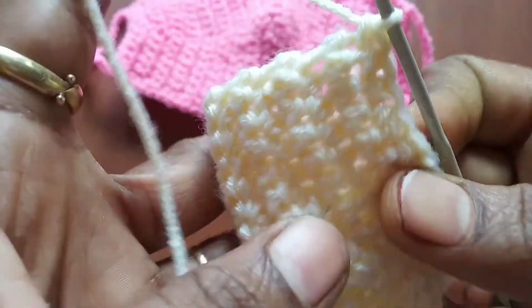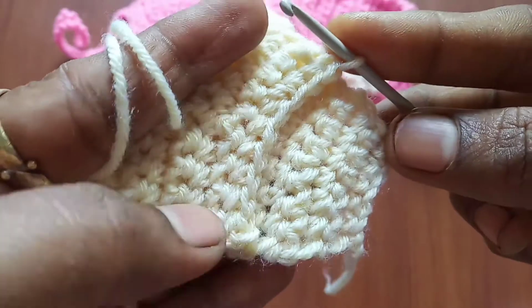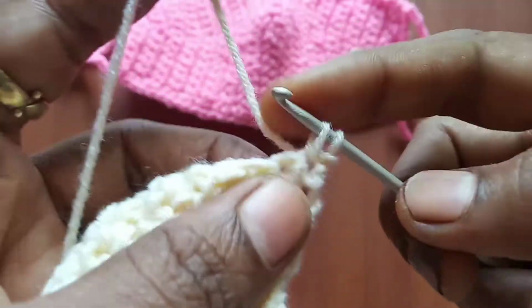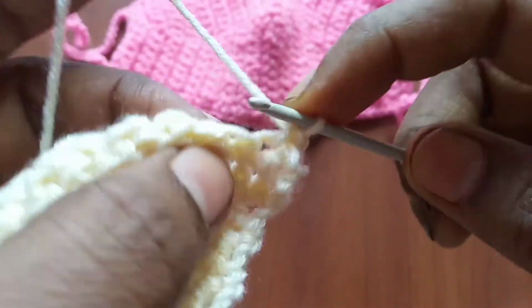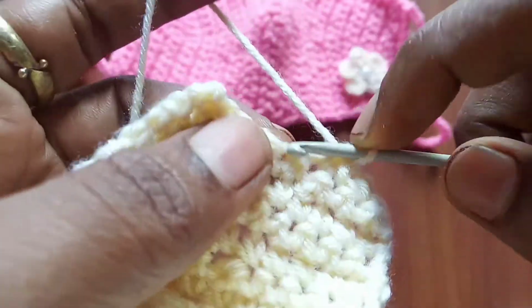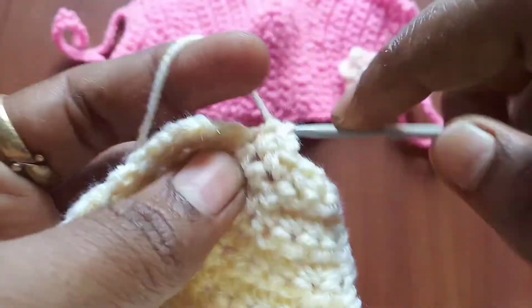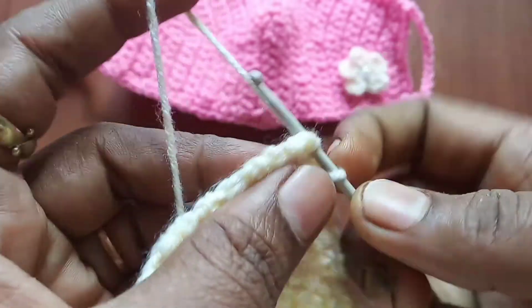So you can see here I made alternate decrease, and I am about to complete it. So you can often check the size and the pattern by folding it, and it has to be symmetrical with the other side also. So just in case you miss some degrees in a row, you can just make sure to check the other side and then adjust accordingly.